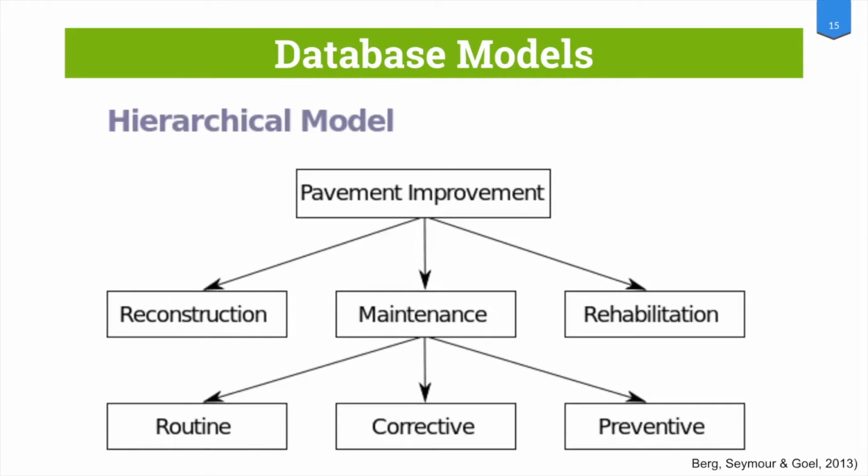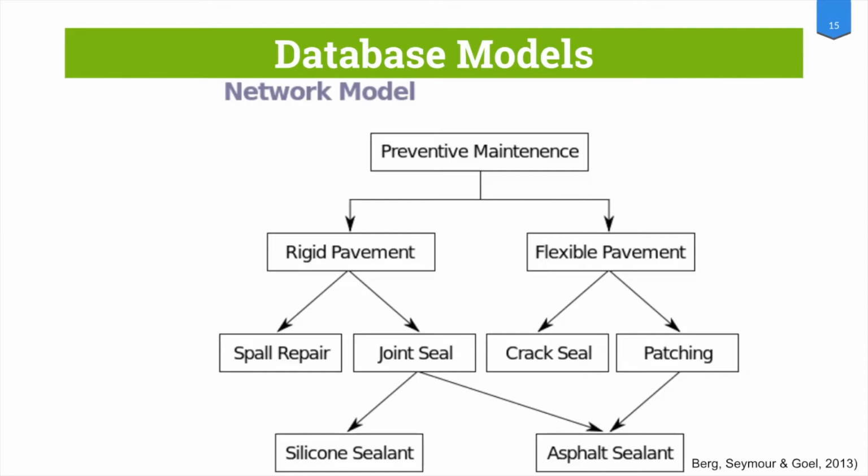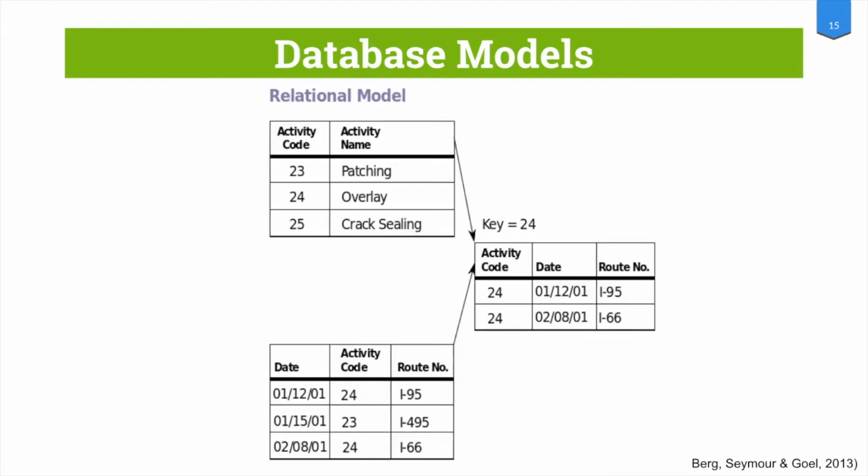This model is very much like a spreadsheet. The hierarchical model, this model has more of a tree structure. The data is stored as records, which are connected to one another through links. The network model, this model represents data as records, conceived of in flexible ways and objects to represent their relationships. The relational model represents data in numerous tables, organized in such a way to create relationships between all the tables.